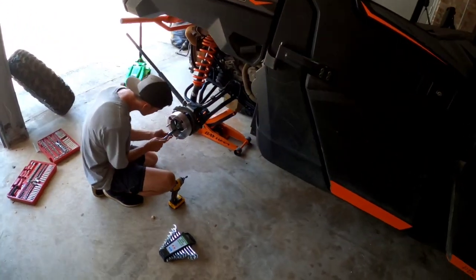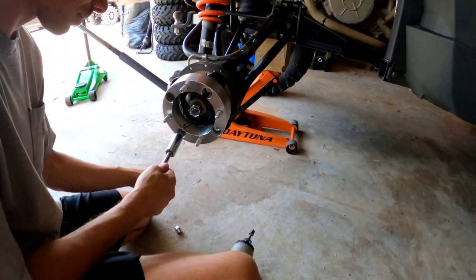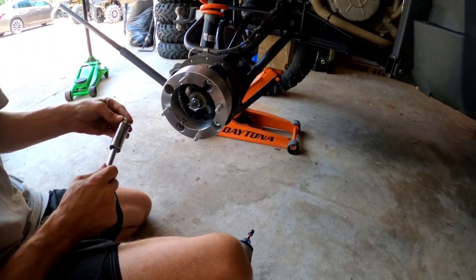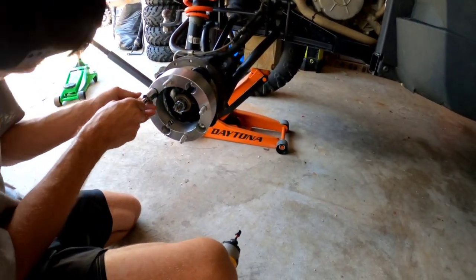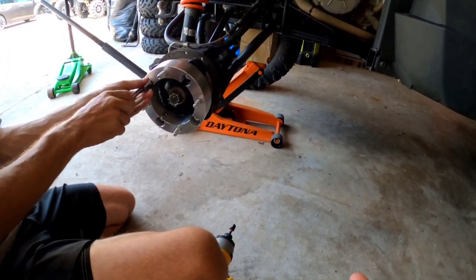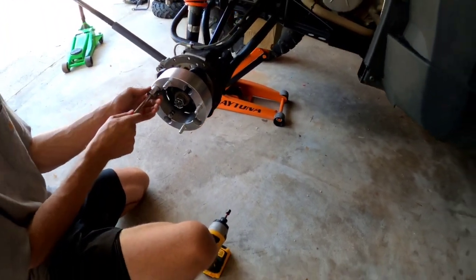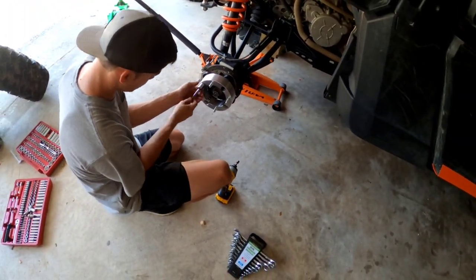I'm sure all of you know how wheel spacers work. They just slip over, and then you mount your actual wheel onto the spacer itself. On these things, you wanna look up your specs to see how much you wanna torque these down to. And that will help you out in the long run because you don't want your tire to fall off.